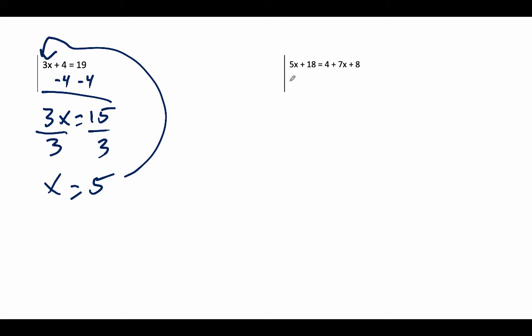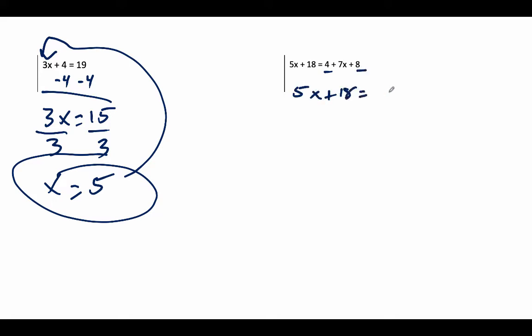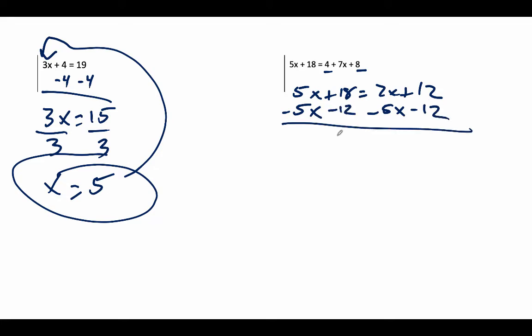This one over here, again, I would go find the answer, the problem that has an answer of x equals 5, and I would call that number 2. But I want to just review over here. Over here, I'd maybe put together the 4 and the 8, combine like terms on the right-hand side, and I have 7x plus 12. And now maybe I would personally bring the 5x this direction. The reason being is then I don't have a negative number, and then I would bring the 12 back this direction so that I can get 6 equals 2x, divide by 2, x is 3.